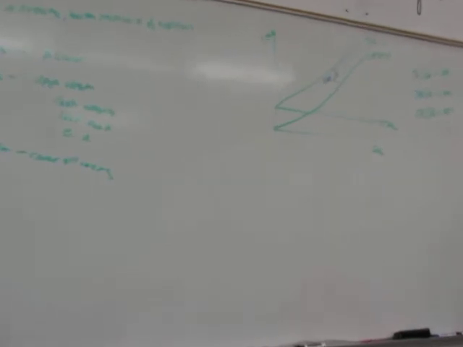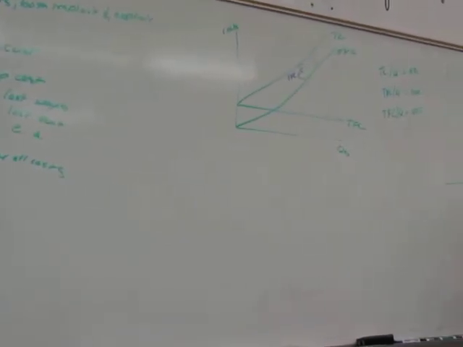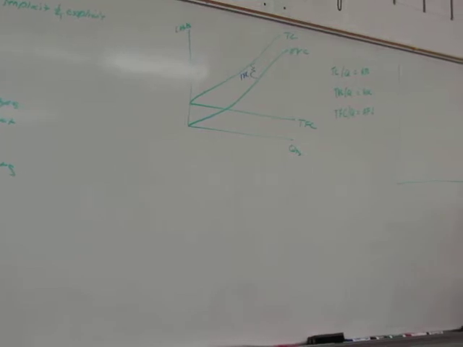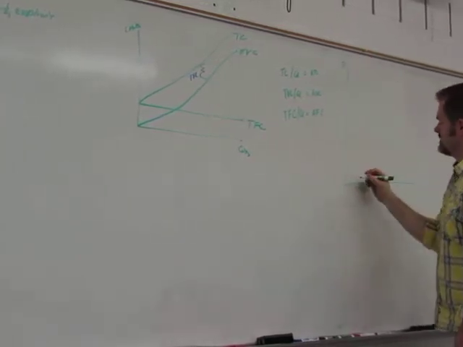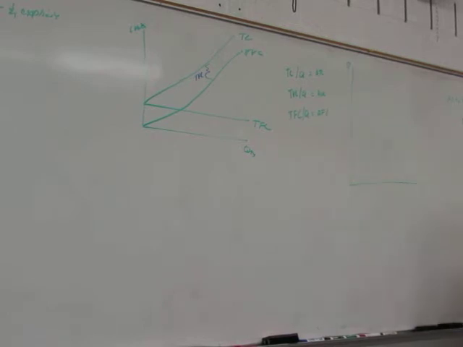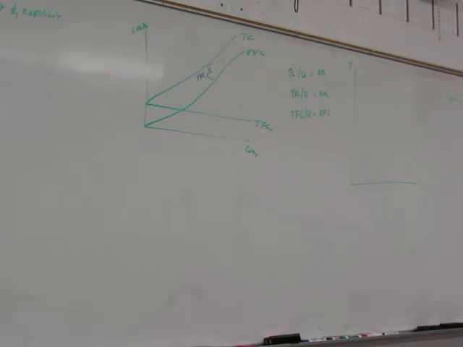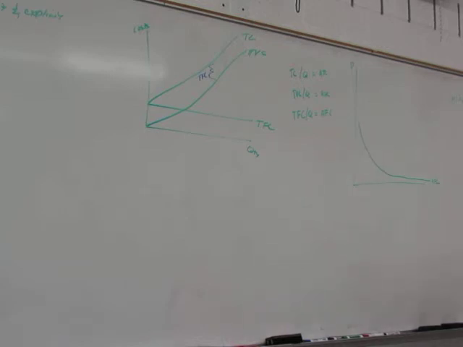All right, on this graph, marker's starting to run out. Same thing, quantity, price, or cost. All right, an average fixed cost, because our fixed cost is going to be the same no matter what, but as we spread it out over more and more units of production, our fixed cost is going to fall, and it's going to get closer and closer to 0. Our average variable cost is going to fall, but then it's going to go up. And that is due to the law of diminishing returns. I'll try to, we skipped over it, so we'll have to cover that tomorrow.